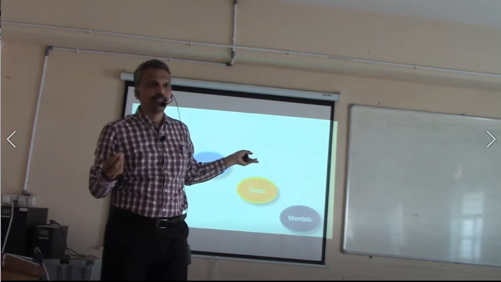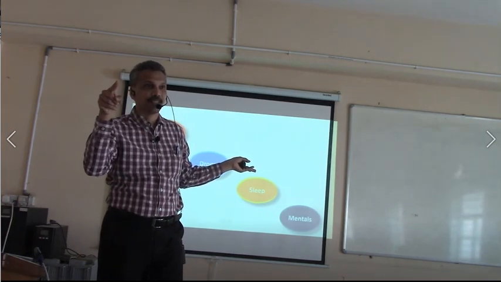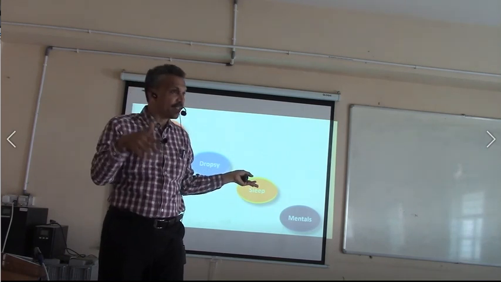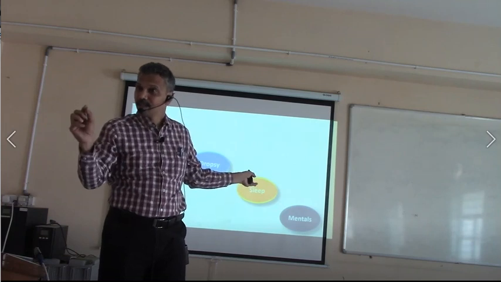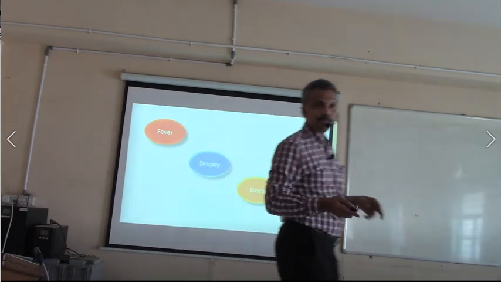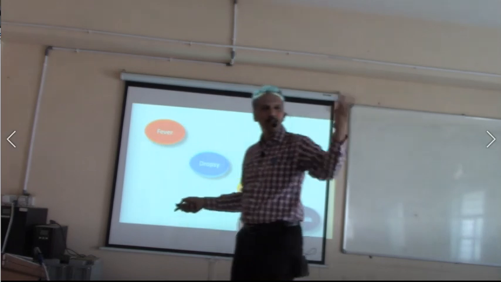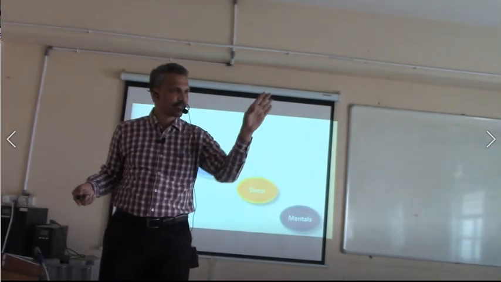Night sweats. Why night sweats? It's also a very good remedy for tuberculosis. So night sweats, cough, debility, evening rise of temperature, all those things you have in acetic acid. So fever can be a 3-mark question for you. Any of these things can be a 3-mark question. Hemorrhage, fever, dropsy, cancer, diabetes, all 3-mark questions.